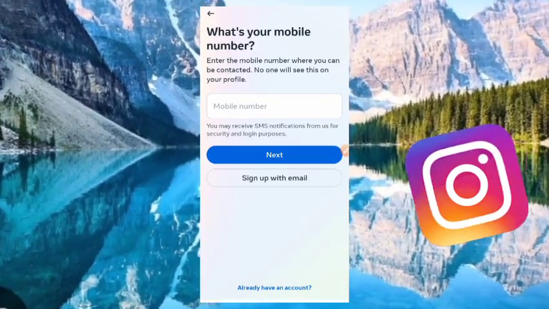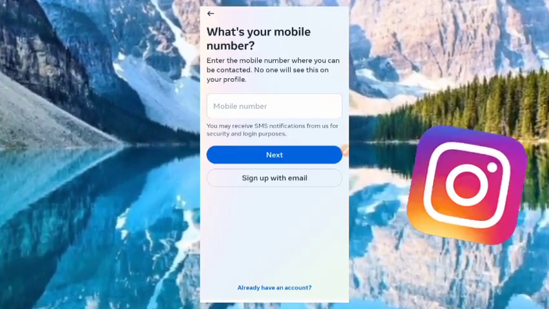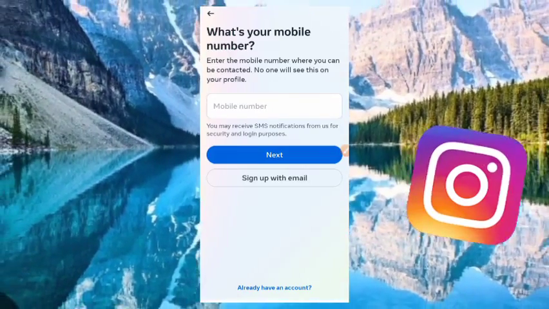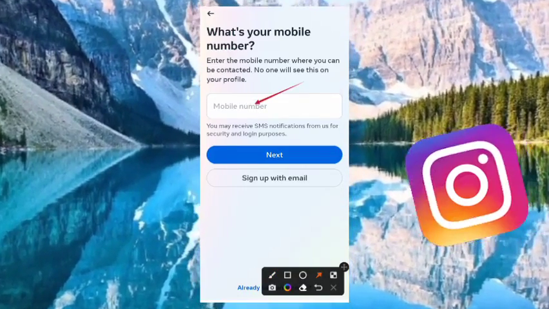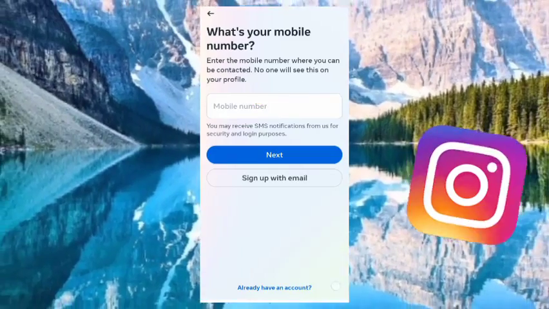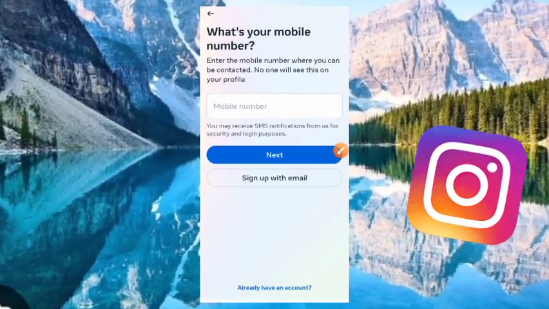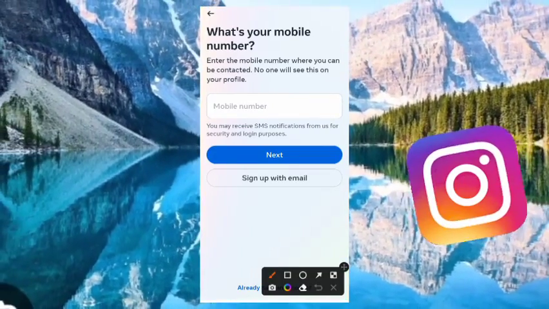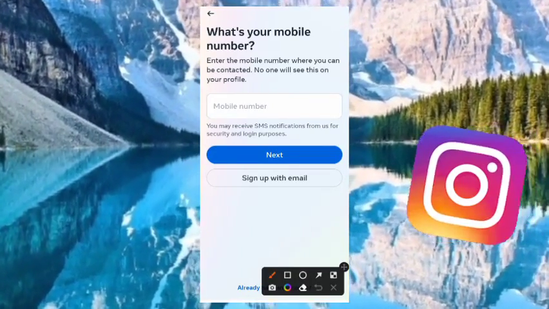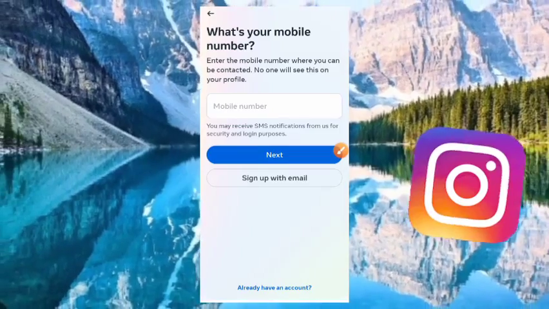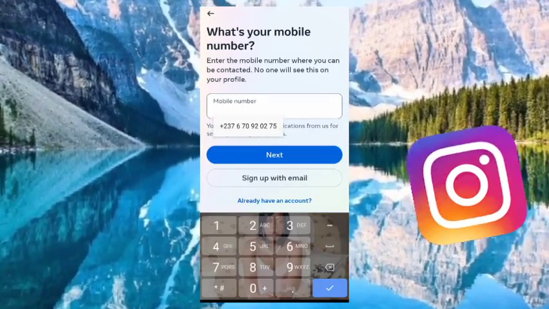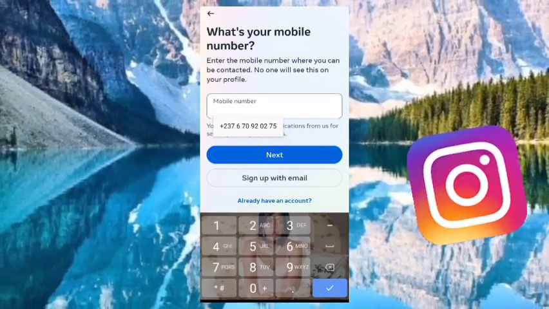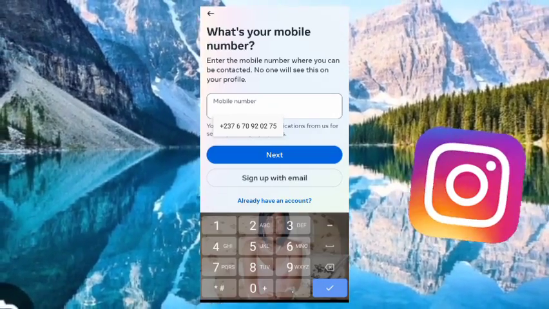After reaching this particular place, what is your phone number? So make sure that you enter the right phone number, because this phone number that you are entering right now will help you in case someone hacks your Instagram account, to take it back from the one that is hacking.